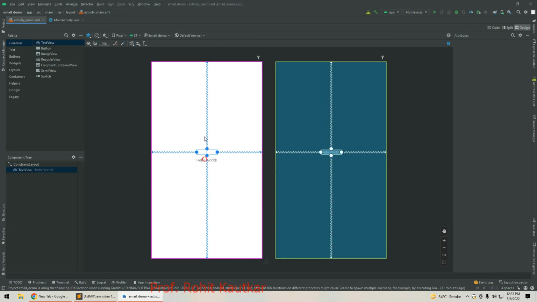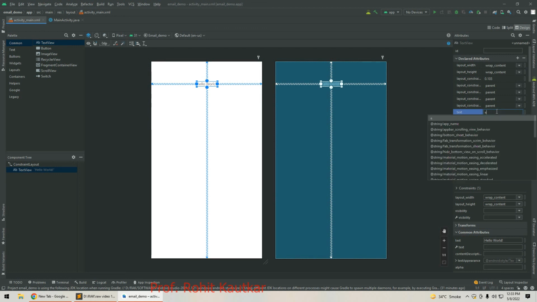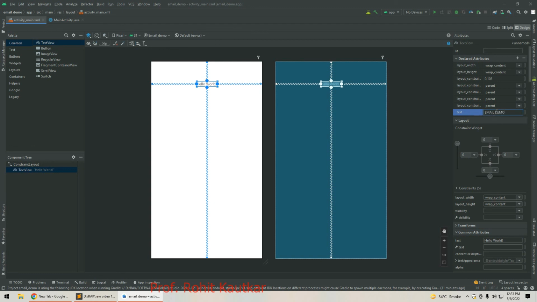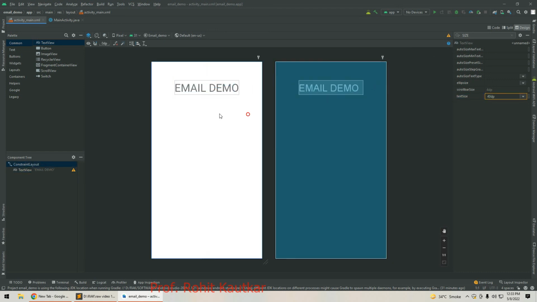So I will take this hello world to the top of the screen, and I'm going to change it to email demo. Then I'm going to change its size. Okay. Now next to that we are going to add three edit texts over here.